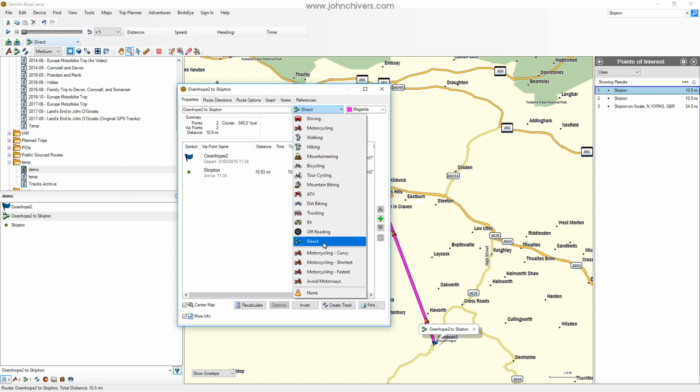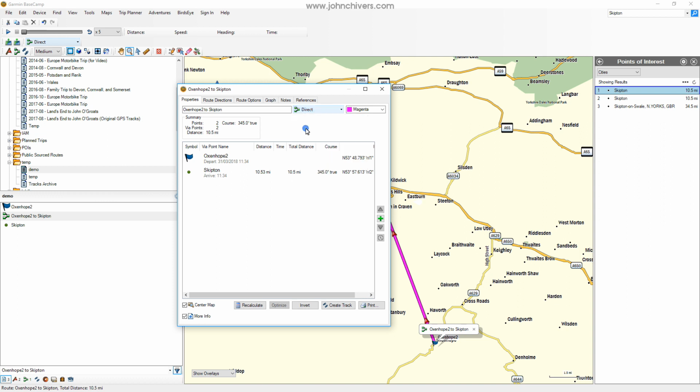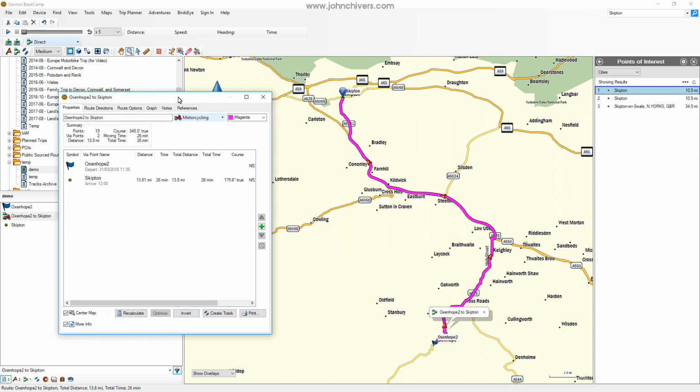Let's say I'm going to do it on motorcycle. I will select motorcycling here, and it will recalculate that route based on that profile. Profiles I'll cover in a different video. We'll leave that as motorcycling, and as you can see, it's now planned a route from Oxenhope to Skipton using that particular profile.